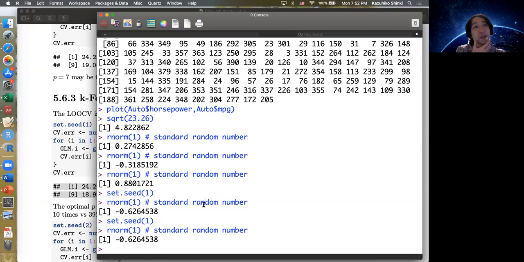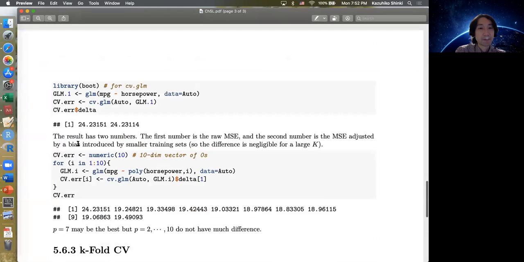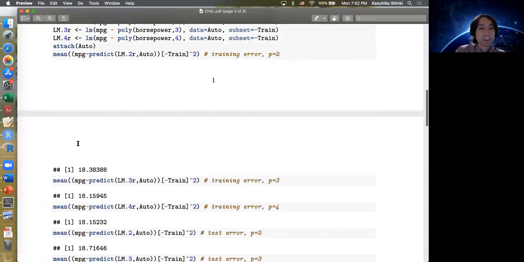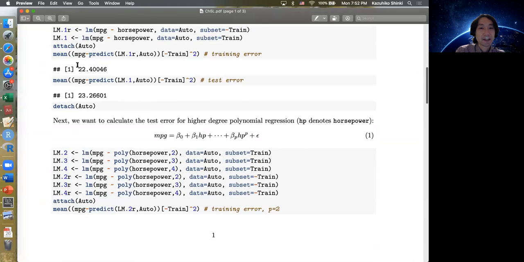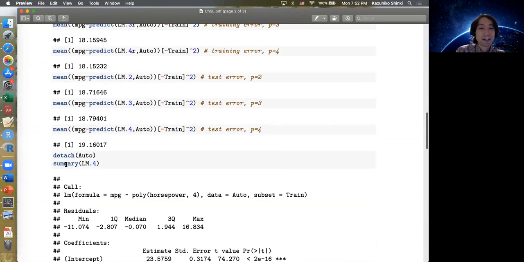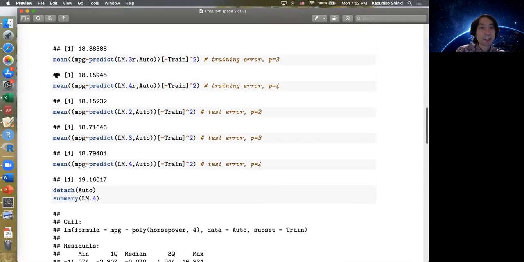So this is the lecture notes. I would like to replicate the same number again and again. For example, here, P equal to 2 is optimal, right? P equal to 2 is optimal for the training set.